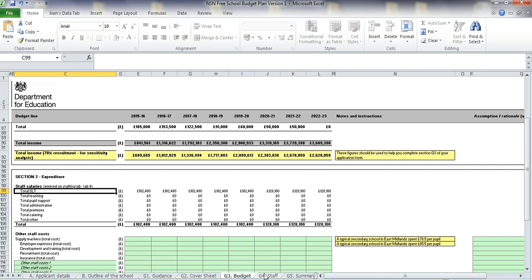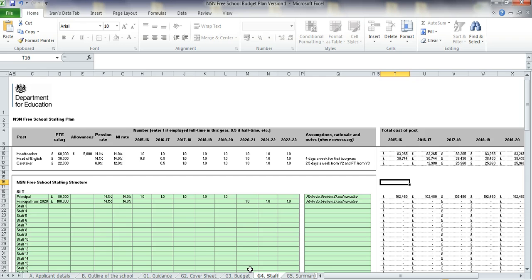So if I go back to G4, I can, for example, add a business manager with a salary of £50,000. Now, I've researched the pension rate for support staff in academies in this local authority, and I know that it is typically 24%, and we'll still accept the national insurance rate of 14%.